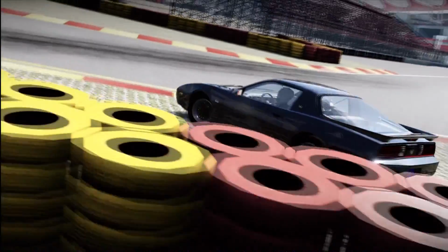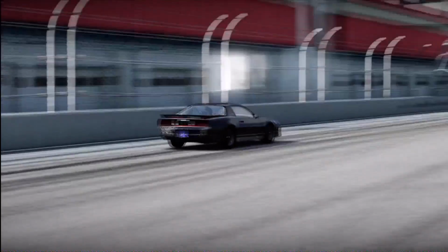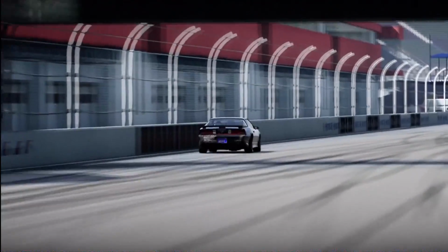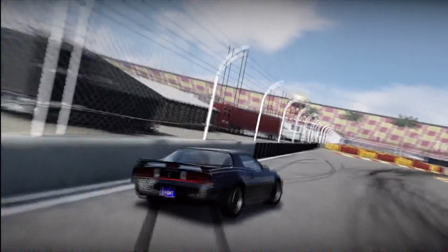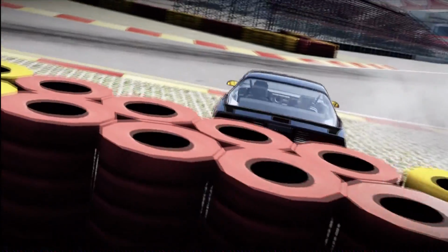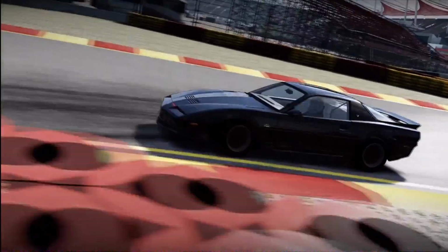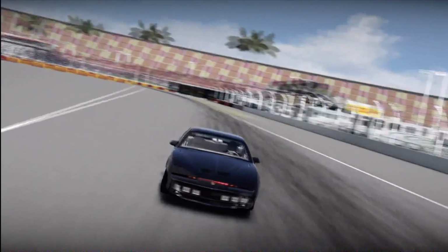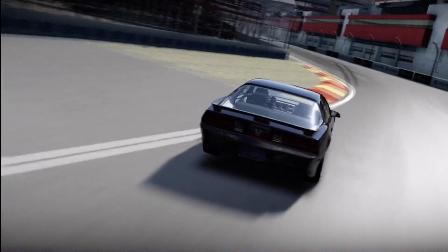But either way, it still wasn't being very cooperative. Again, when you do this to the suspension on these cars, it makes them rather tricky to drive, and this Pontiac was no exception. It was pretty tough aiming for that sort of point on the corner. As you can see, I was kind of getting a little bit better. It was kind of looking a little more likely to roll, but it was still a real pain. As I said, I'm not really surprised by this car.